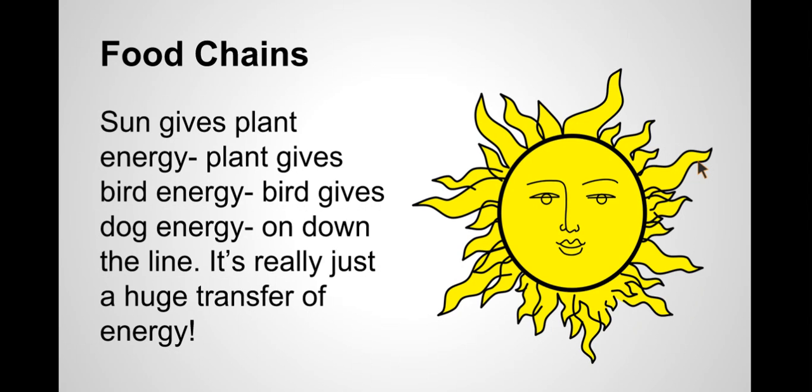So you see, food chains really track the original source of the energy, which is almost always the sun, until its final use in an organism, which is the thing that just doesn't get eaten itself. In the case above, for instance, the food chain goes sun, plant, bird, dog. But this is just one example. Can you think of any food chain systems you might have recognized in nature?